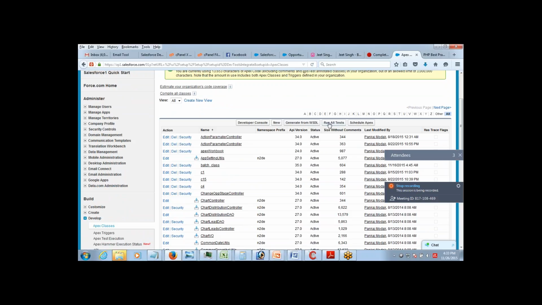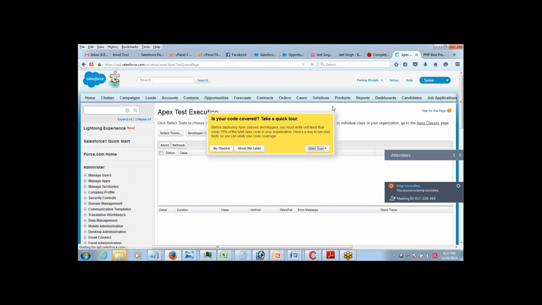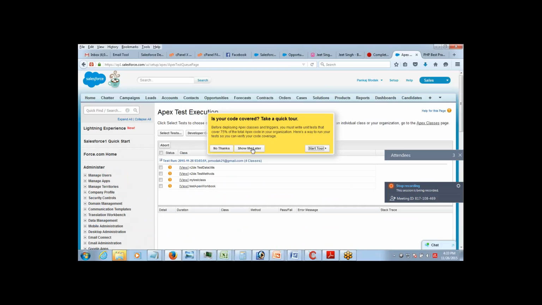It will run all the test methods which are written in your code. It will identify the test methods and execute them. And once the test method runs, it will automatically give the code coverage to your code which gets tested through that test method.